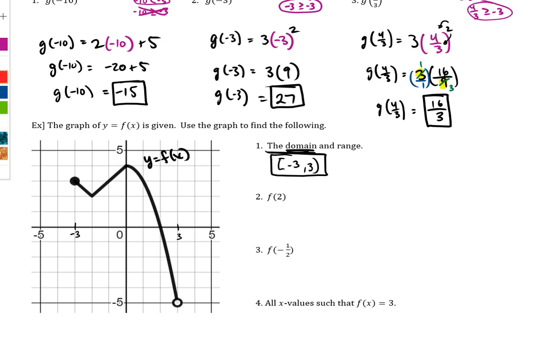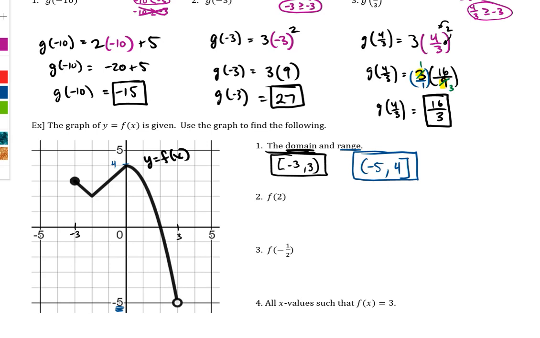And now our range, let's do that one in blue. For our range, I'm looking at my smallest y coordinate, which looks like it's negative 5. However, it's an open dot, so that means I would use a parenthesis on it. Then going upward, I have all these y coordinates until I get to the maximum y coordinate up here, which looks like it is 4. So that means comma 4. Because there's no dot at all, we assume it's a solid dot, and we'll do a bracket there. There we go. Okay, so that's the domain and range.